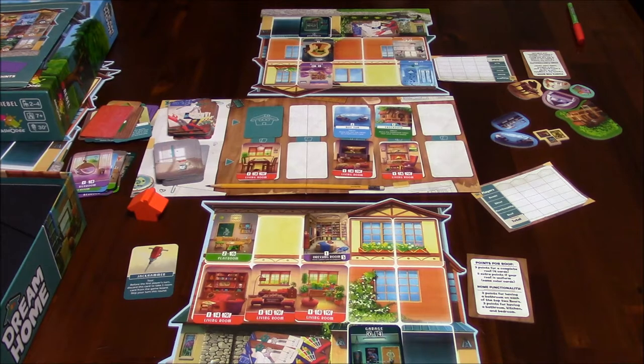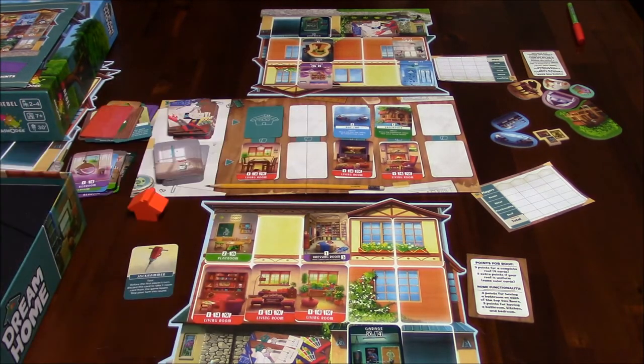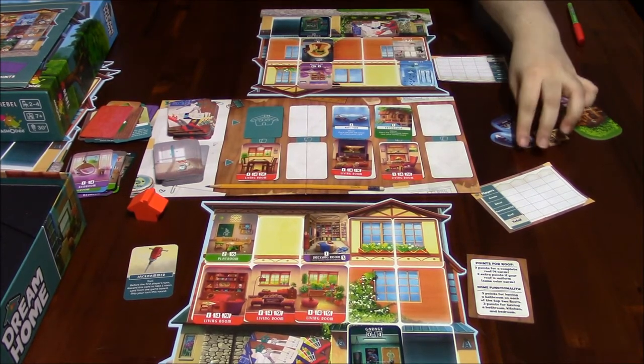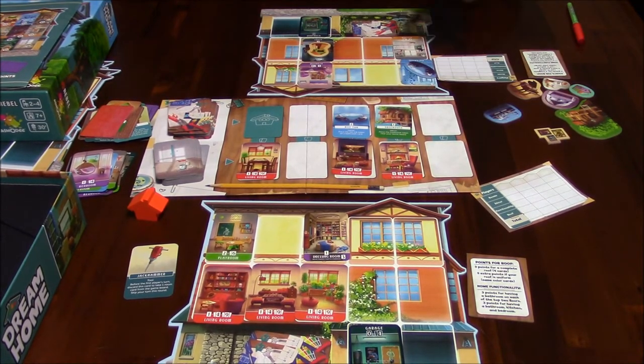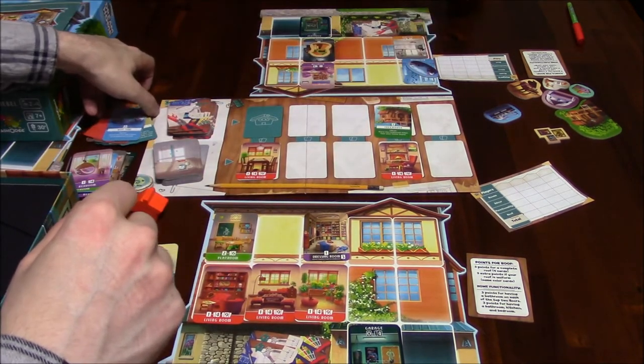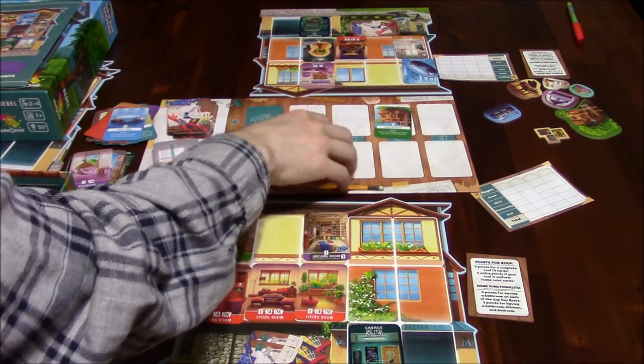So she's got her choice. Living room and first player, living room and hot tub, living room and treehouse. Living room and hot tub. Okay, so you get to place a hot tub in your bathroom. And that goes out of here, and that's worth 2 points. And then that living room goes somewhere in your house.